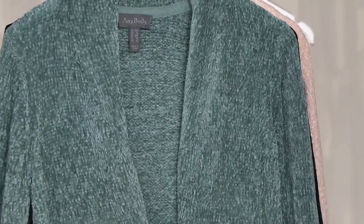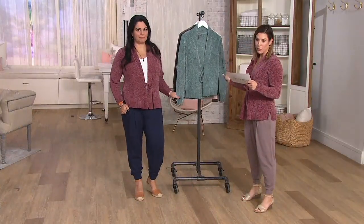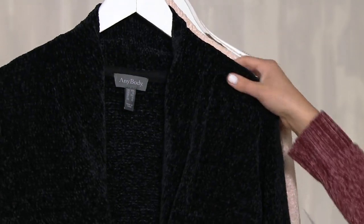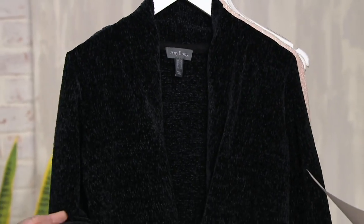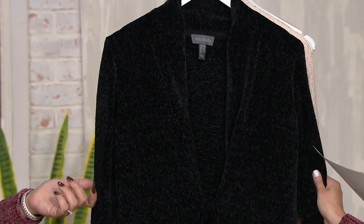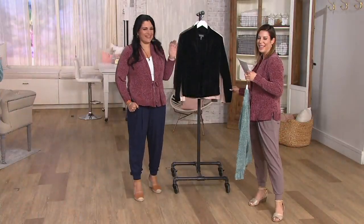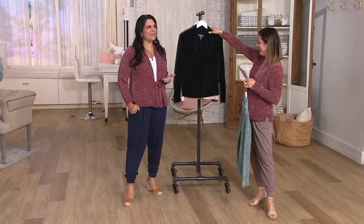The other thing I appreciate is that it's not going to wrinkle — it's easy to wear. So this one is silver pine and you'll see it on Kathleen in just a second. Here's your black — that could be very dressy. I've worn it with a satin jogger and a pump and gone out to dinner and it looks really expensive. I feel guilty — like I'm cheating — because I look way more expensive than what I paid.